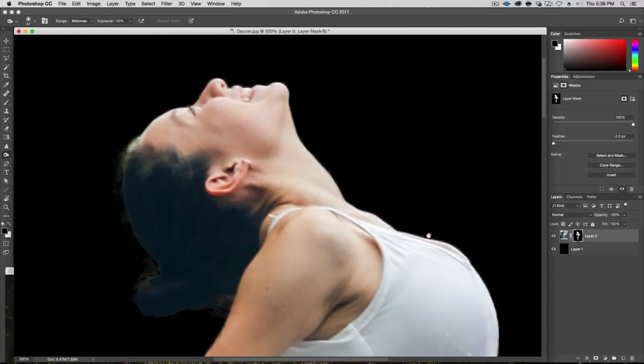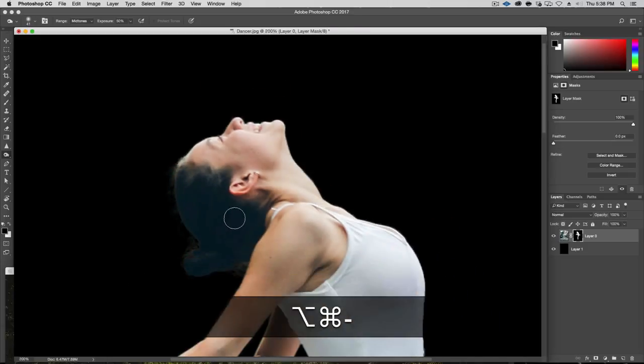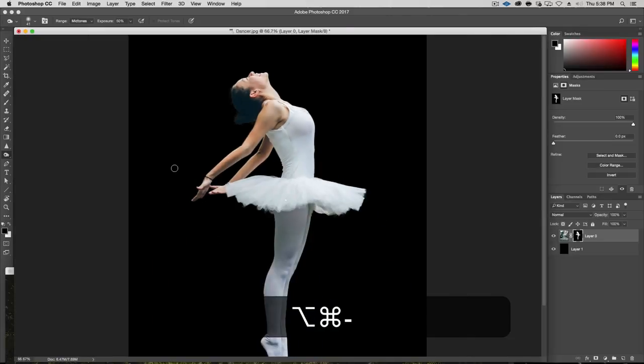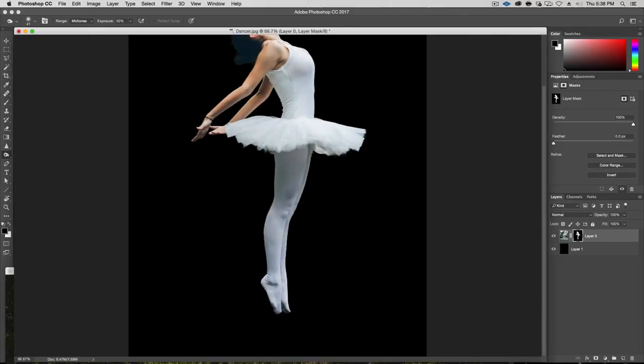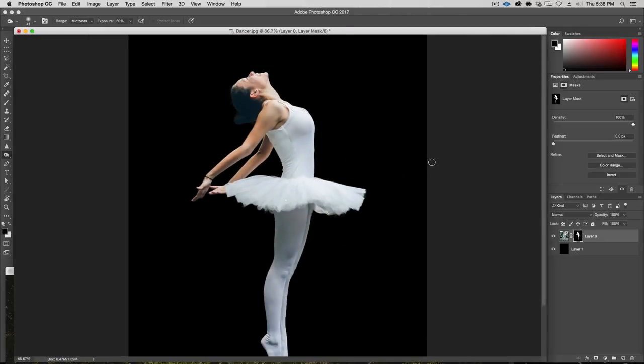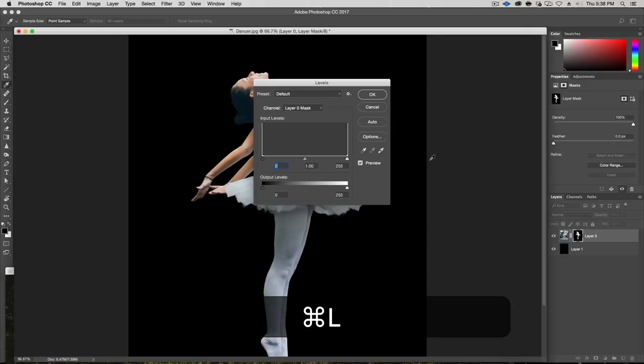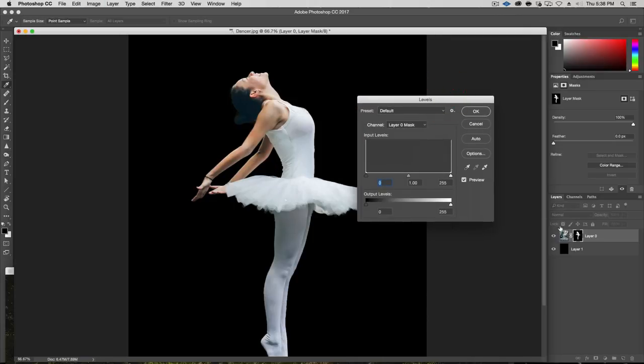Okay, so it's a nice little trick in here. I want to just kind of burn it in a little bit. It's a nice little trick, and another thing you can do to do it overall, let's say everywhere around here you have a little bit of a fringe, guess what? You can just open up the levels, and this is the levels to the masks. So if I go this way, I'm going to bite in, and if I go the other way, I'm going to expand. You see, you can see all the edges.